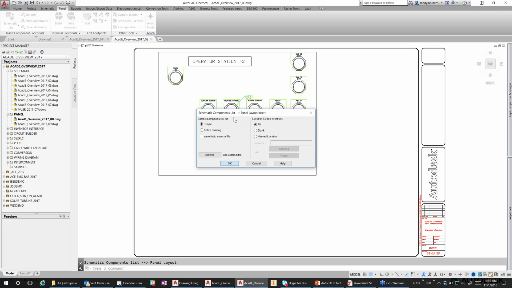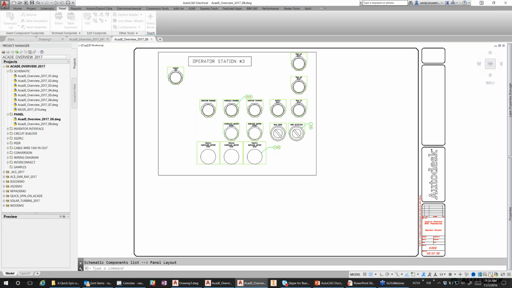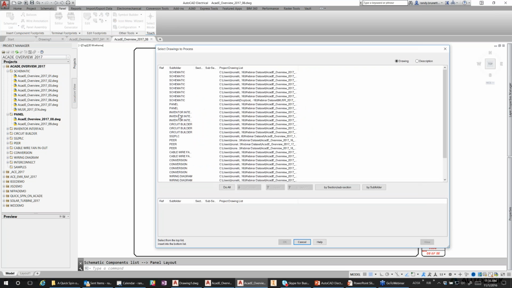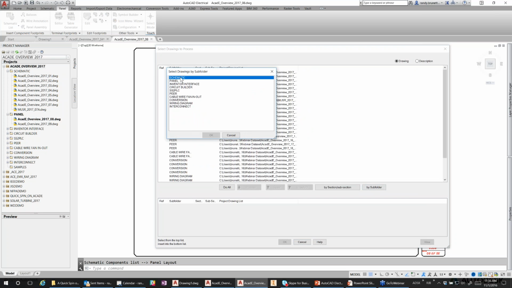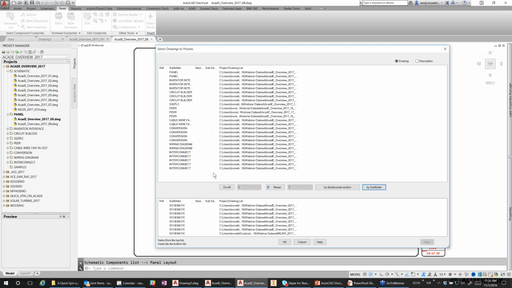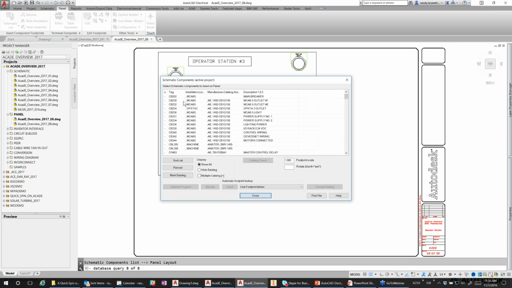So I'm creating a list of components from my schematic for insertion here. I'm going to use the project option, which allows me to select from all of the drawings in the project, or maybe I just want to select from a select few. I could pick an individual drawing or just my schematic files itself. Now this is like a bill of material list, but not quite. What this is really showing you is a list of components.